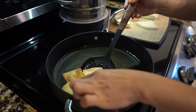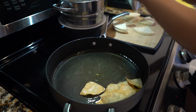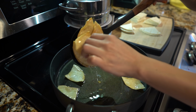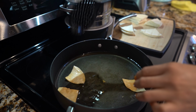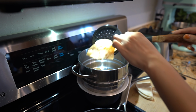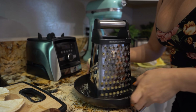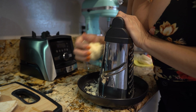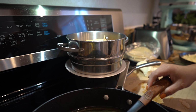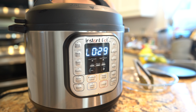Alright guys, so after 5 minutes, this is what our tortilla chips should look like. So we're just going to remove them from the oil. And now we're just going to repeat the same process to the remaining tortillas. Alright, so at this time you also want to shred your cheese. Alright, so once we're done making the desired amount of nacho chips, now we are just going to wait for the meat. Alright guys, so after 30 minutes, we're just going to release any leftover steam.